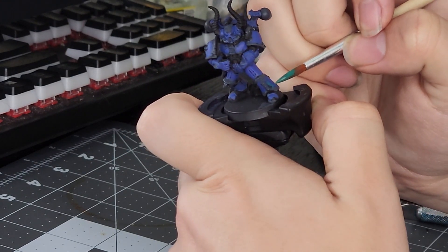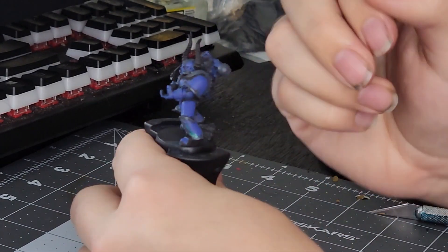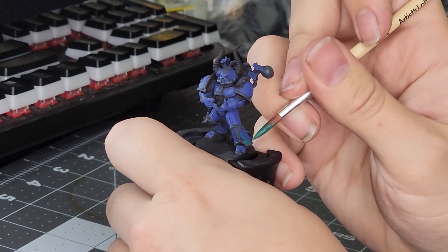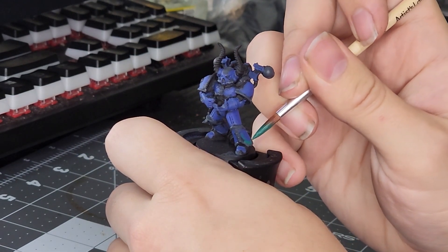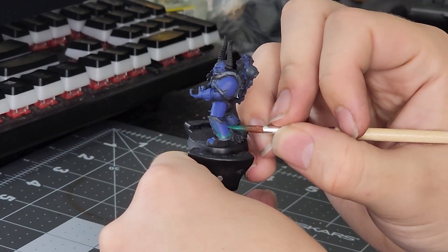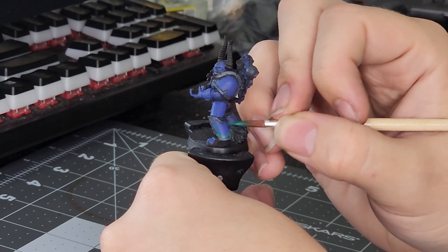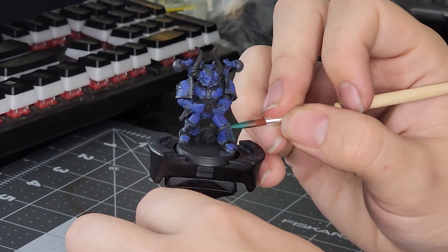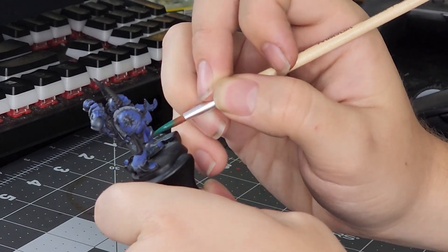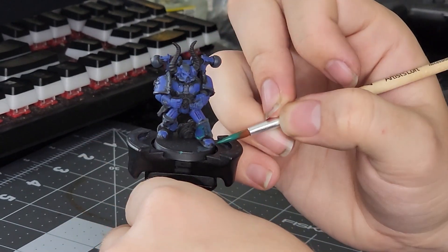At first this seems very intimidating. Panel lining can be stressful at first glance, but I had a bit of an epiphany when painting these: that most things in painting look infinitely harder than they actually are. This is no different. Thin the paint and just run it along the trim. Being a layer paint makes this very forgiving, as it will dry quite clear, giving a transition from blue to green that's very subtle but noticeable. I also found this section to be oddly relaxing and satisfying. Watch the green tie all the armor together very, very well, and since it's so forgiving, this is possibly the best practice for panel lining out there.